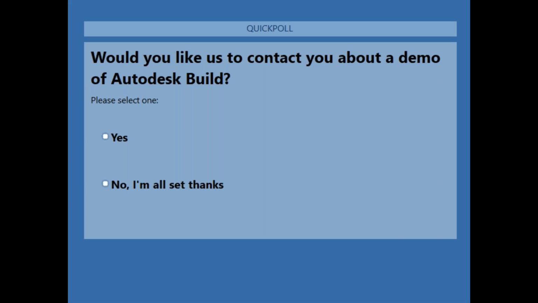I wanted to throw you guys another question. I've noticed it a couple of times in the chat about how this works when you're working with other teams, maybe you're a subcontractor and the general contractor has their own platform, or vice versa. I will say that one thing I want to make clear is that the information that is in Build is not locked into Build.